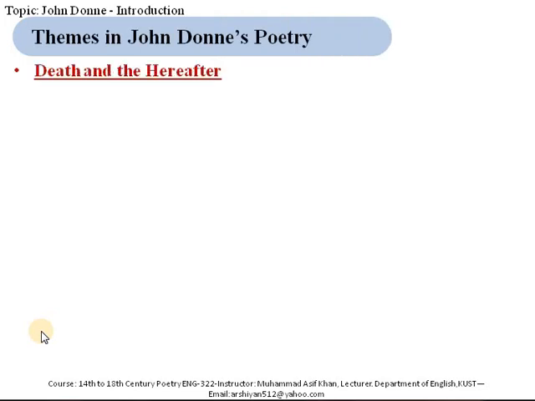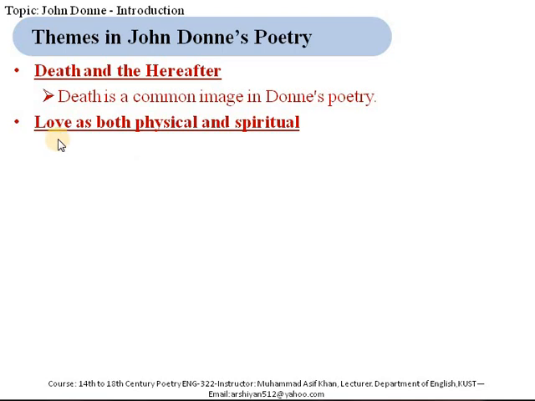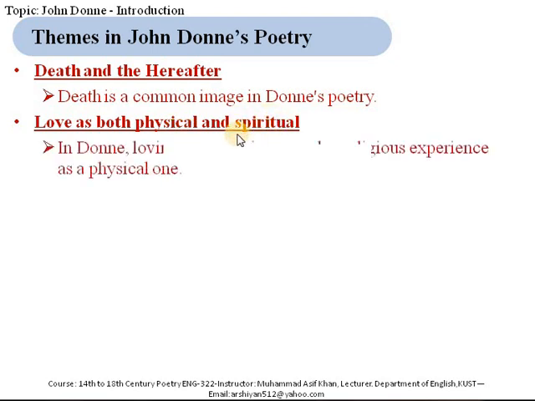Another important theme of John Donne's poetry is love, and we see love being treated in his poetry both as a physical thing and as a spiritual experience. So in Donne, loving someone is as much a religious experience as a physical one. So his love transcends mere physicality, and we see it is of a higher order than that of simple, mundane, ordinary lovers.